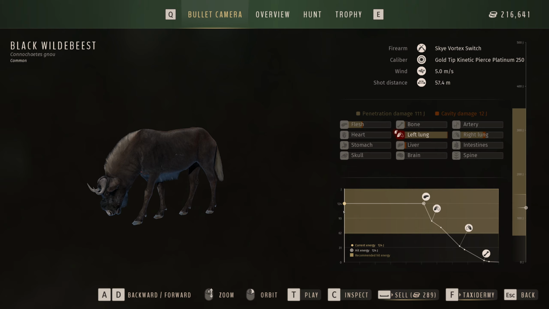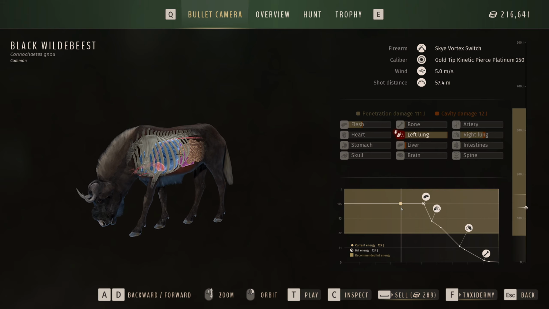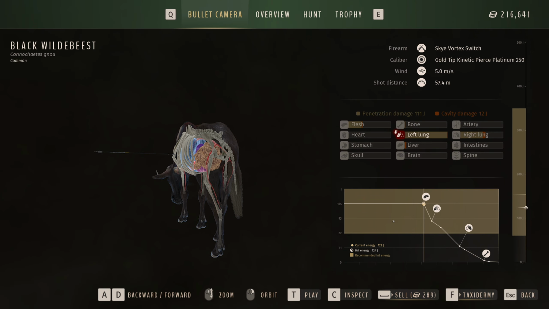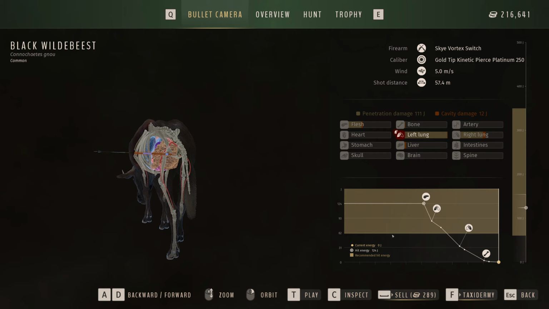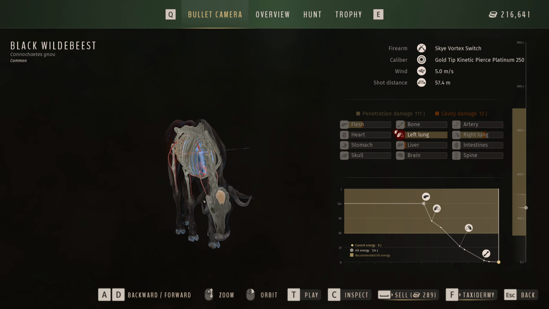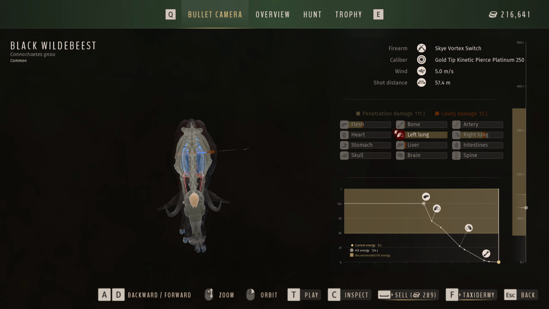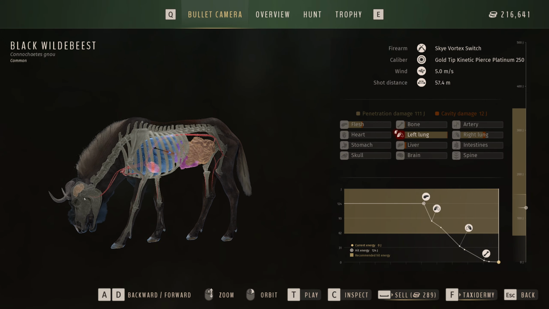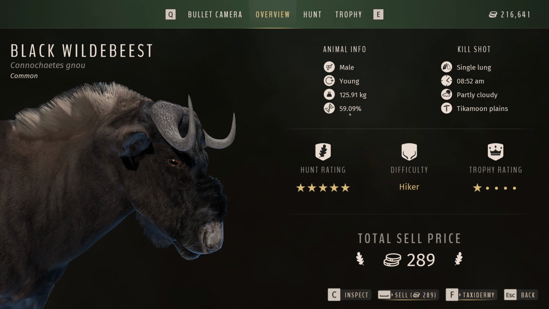My only concern when I saw the trailer was the lion. The lion looked a little bit odd, so we'll have to see what the lions look like in-game, but from what we saw in the trailer, the lions were a little strange looking with their manes. So I am interested to see how they're going to look in-game. We'll have to see. That right there was at 59.09% genetics young male. 1-star trophy rating, 5-star hunt rating.